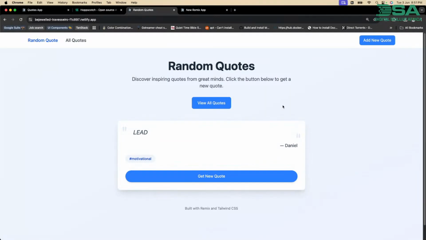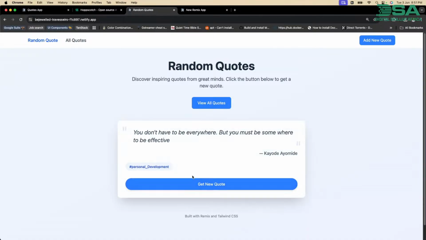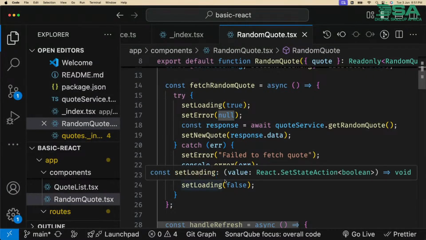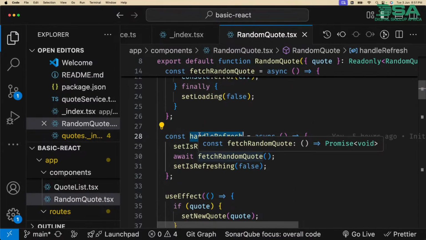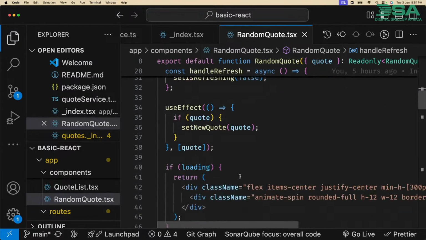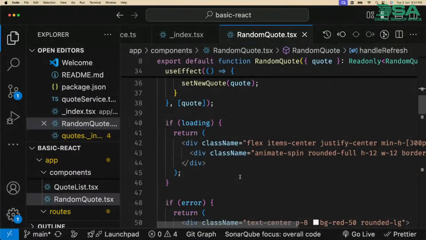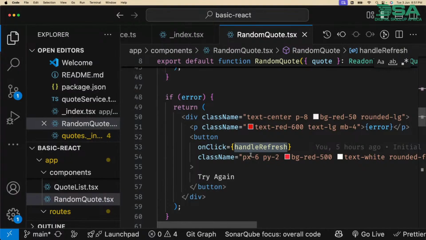So here is what is happening. By default, when you land on the page, a quote is fetched. This is due to the loader function executing the API call, and it passes that result into the random quotes component. But if you want to get a fresh one, then you click on the button and it gets a fresh one for you, right? And this is the function that is doing that. So this undo refresh is a function that is called in the button.